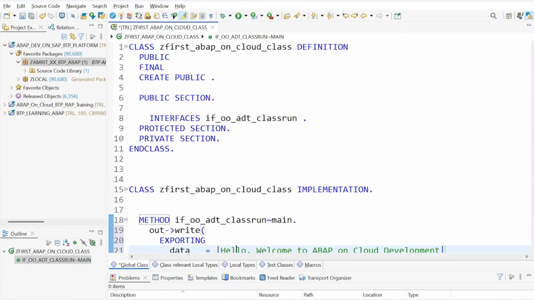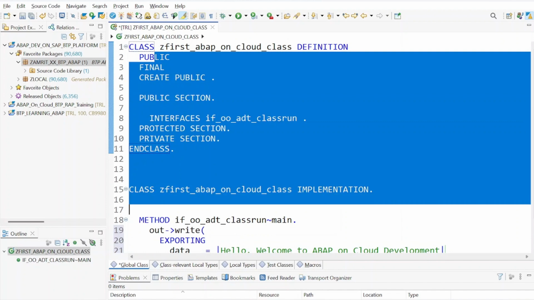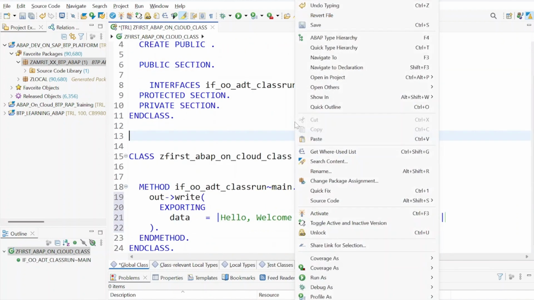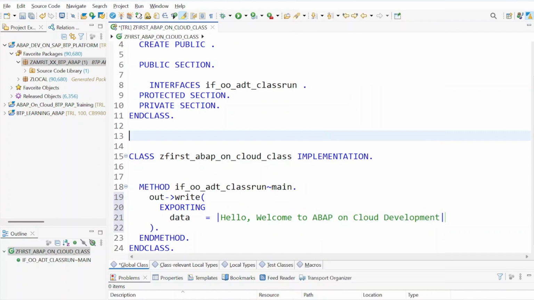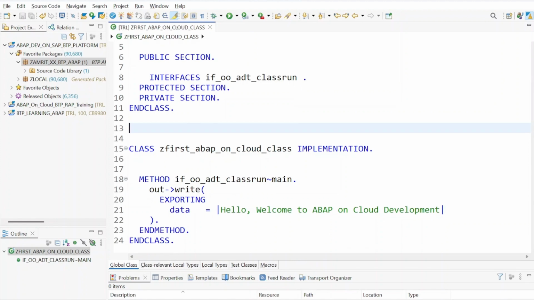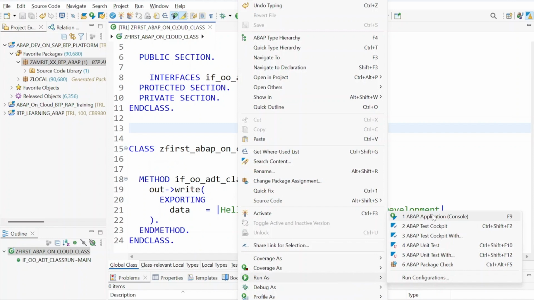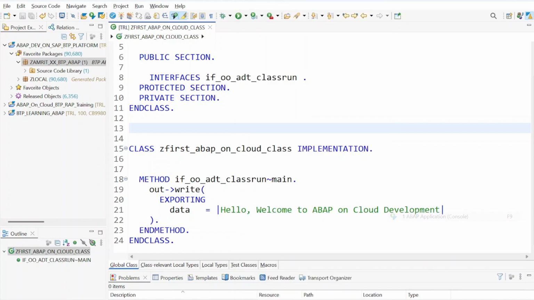Again, no need to worry, don't be confused, each and everything we shall cover. Just right click in the Eclipse tool, go for the activate button. The object will be activated. Then we can simply right click and go for run as ABAP application console. Click on it and check the magic.